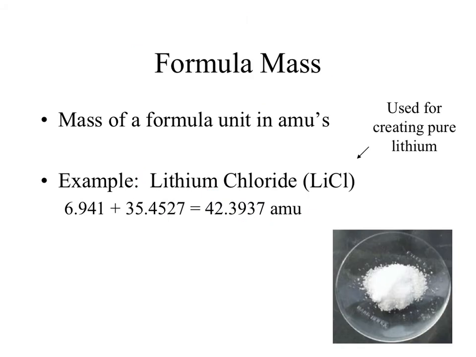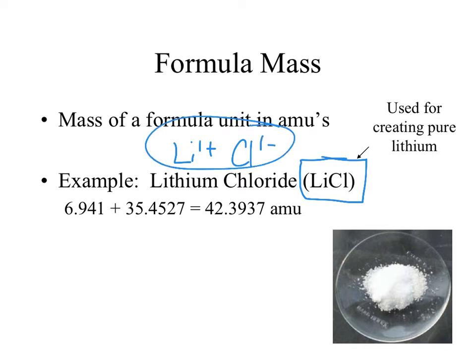Well, if we look at formula mass, it's going to be the same idea. We're going to look at the periodic table for the masses, only since these are considered ionic compounds, lithium and chloride's a metal and a nonmetal, right? The fact that lithium's +1, chloride is a -1 charge, and then they come together, that's ionic. We know ionic compounds we call formula units, and that's why it's called formula mass.